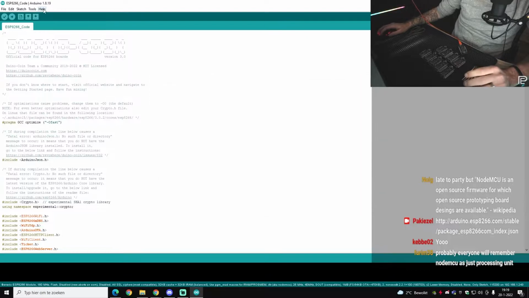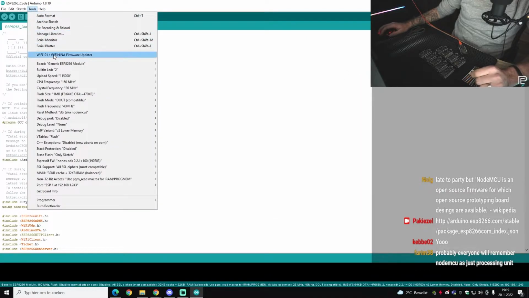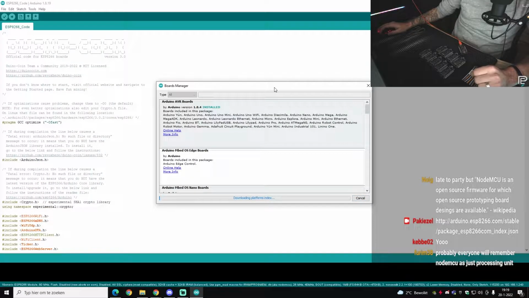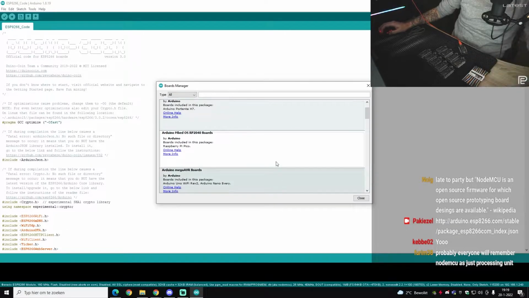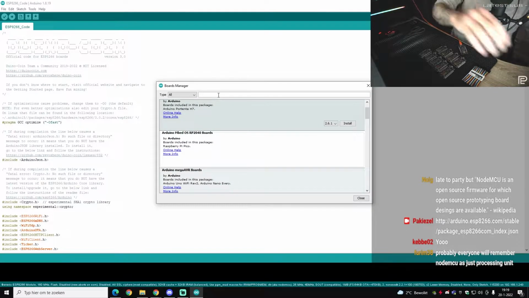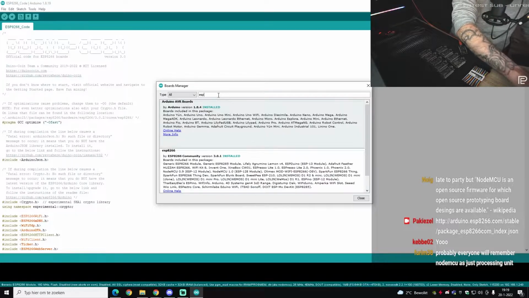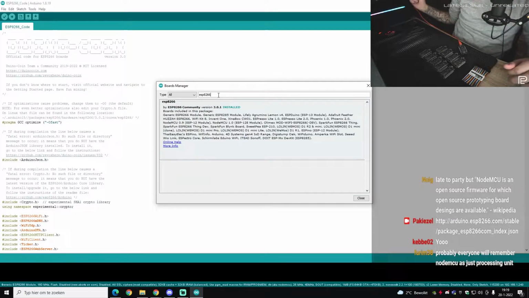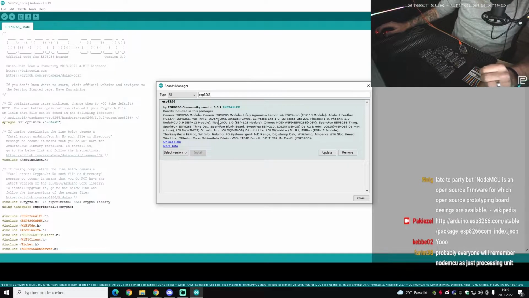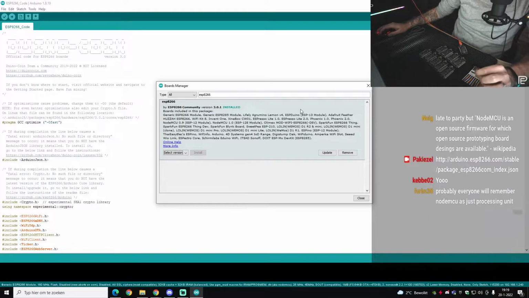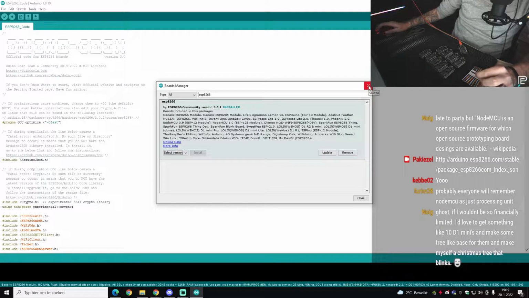So you can actually use this, which is go to boards in tools, then go to boards manager. You would get this little pop-up. It first has to download the platform index. And then you just search for the ESP, in this case 8266, and you'll get this one. You have to download this one to actually see your boards in the program. Download this one, and that's actually the only thing you need to see your boards.